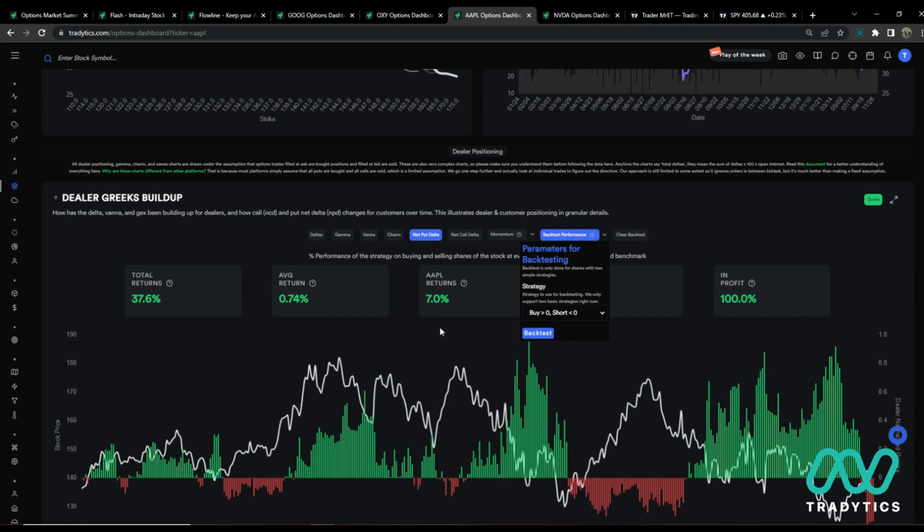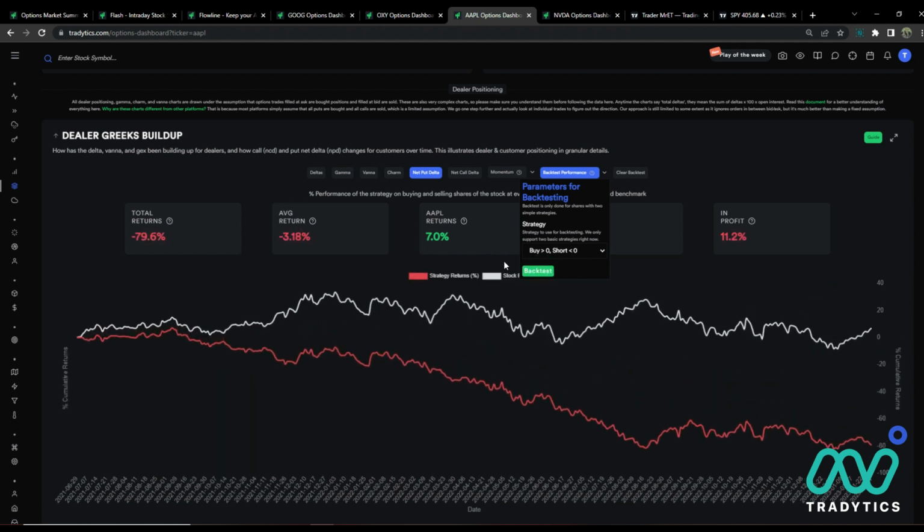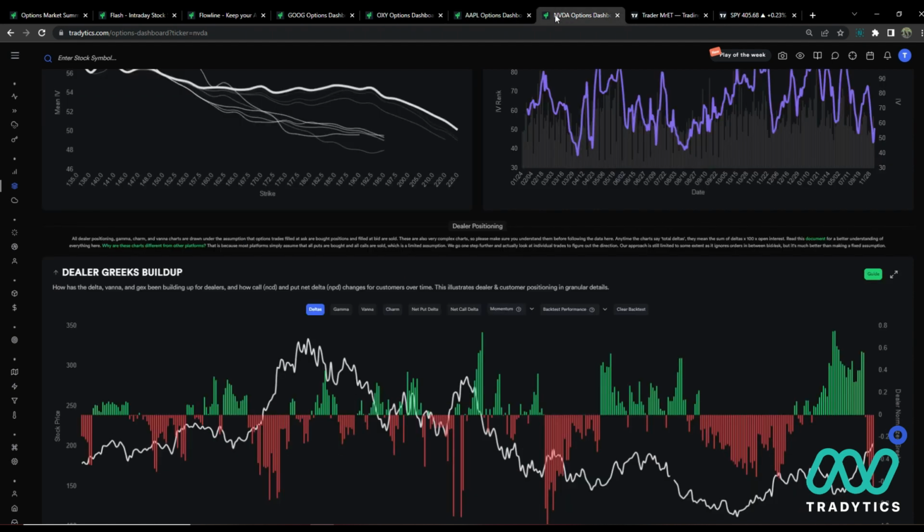Now, keep in mind, when you're looking at these, the bars are what is being bought up, okay? So when you're looking at put delta, this is your put delta being bought up here. This is your put delta being sold down here, so your put delta is decreasing, if you will, during this time. So we'll flip that around and see how that goes. Oh, I think I clicked the wrong one there. There we go.